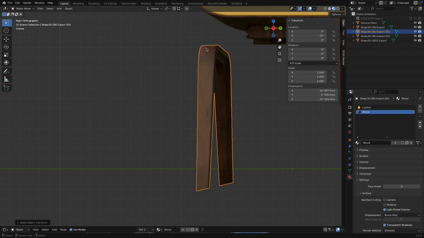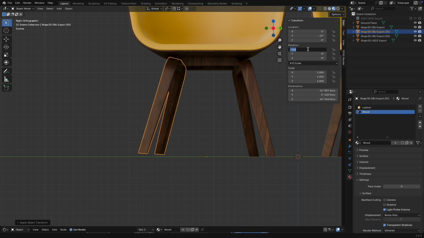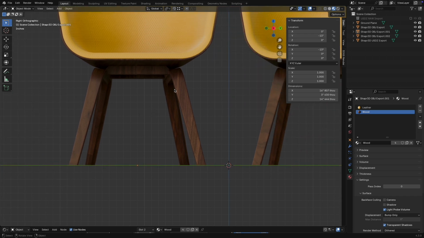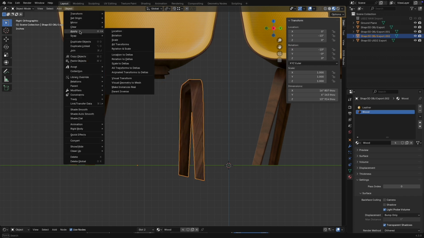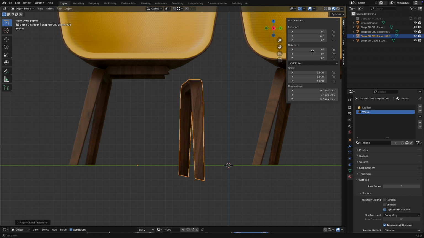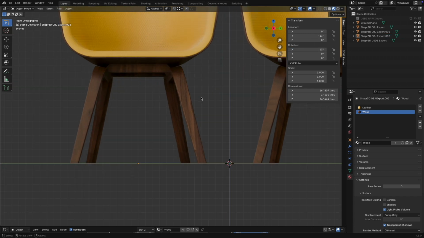Rotation. You see now? The veneer goes vertical. And then we just go back, minus 13. Now we have the veneer actually running along the piece. So let's do this one more time. Minus 13. Then we apply the rotation. Look how beautiful this looks now. 13. There we are back.